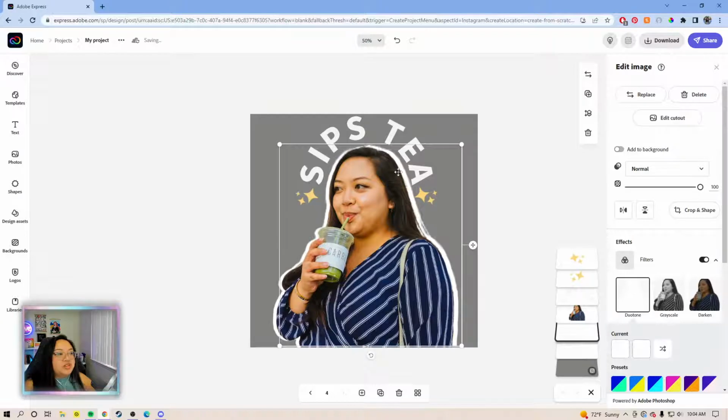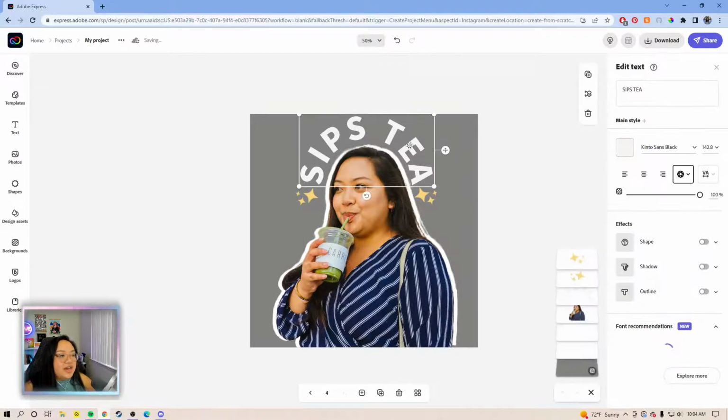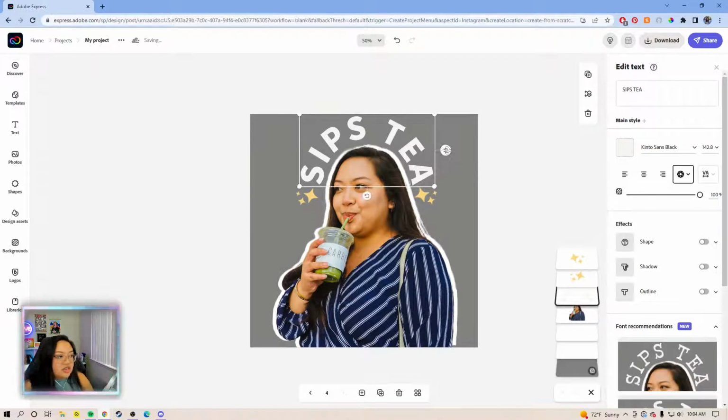The reason why we do two is because sometimes when you're only working with one cutout, it won't cover the entire top image. That's why we have the left and the right side, so that we have that coverage. Before, I used to make one cutout and make it slightly bigger than the original photo. Sometimes it worked, but a lot of times it didn't align right. But yeah, so this is the white outline, and I think it'll just look so good.